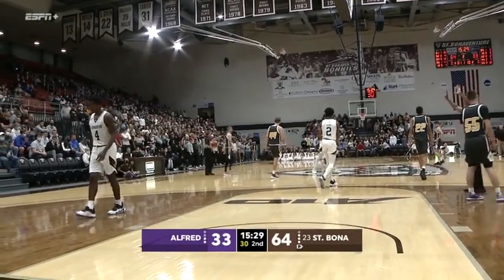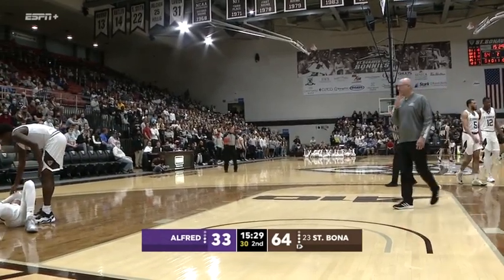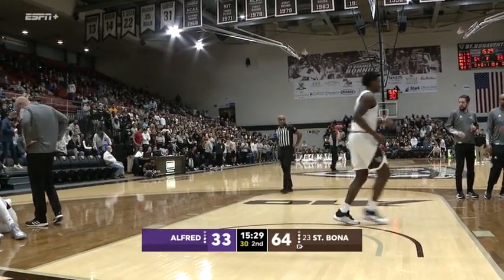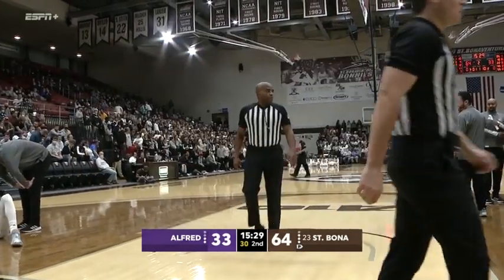And we've got an injured Bonnie, Dom Welch, down. That is not something you want to see in an exhibition game if you're the Bonnies. And that was just off our camera angle. Tough to see. He hasn't really touched anything else. You never want to speculate, but we'll see. He just got whacked in the face on a loose ball.